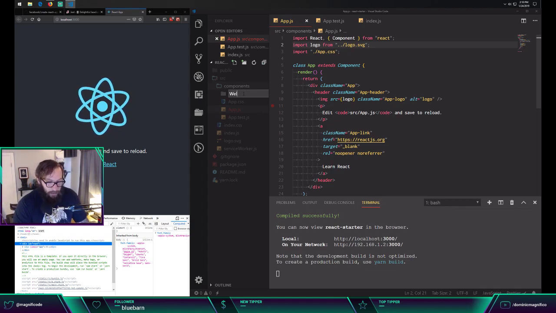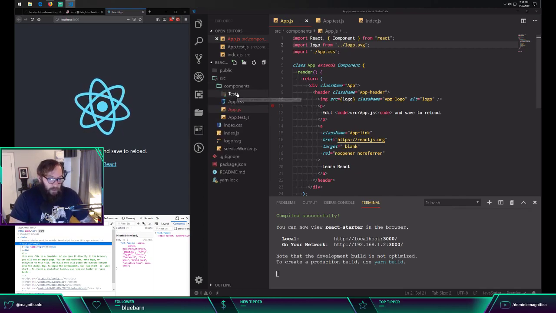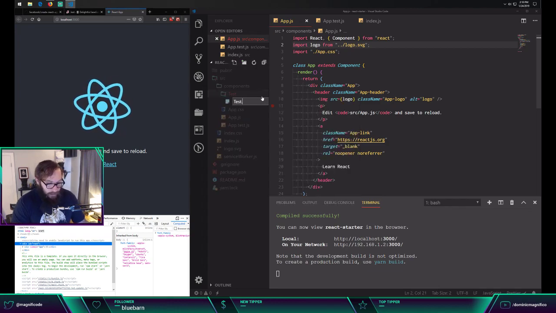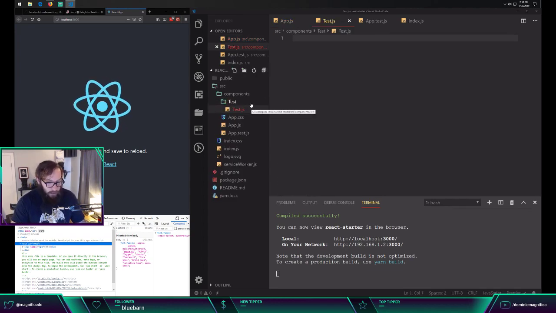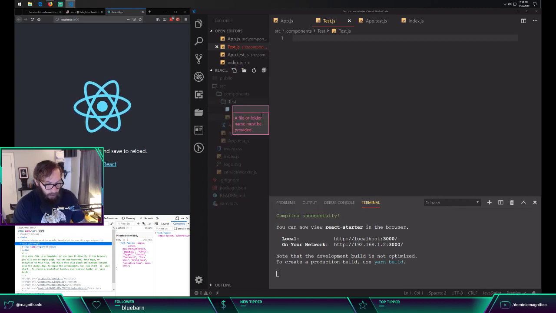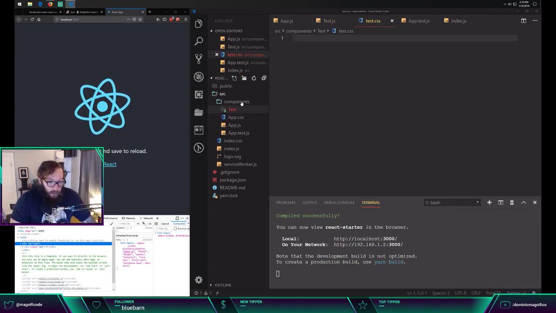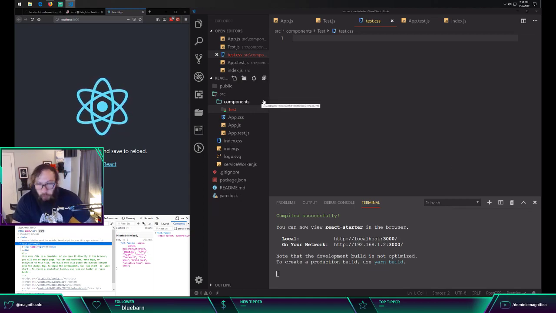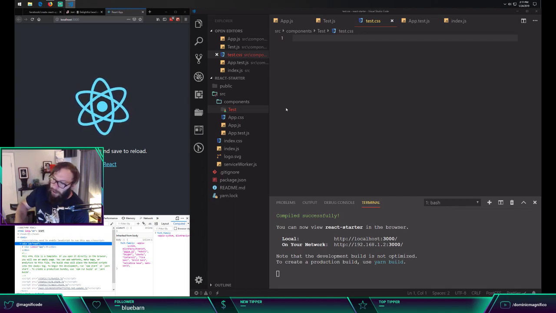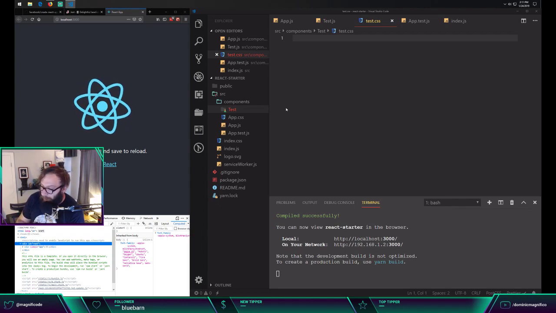So what I'll do is add a welcome component, or actually I'm just going to call it test. It's easier. So it's just a test folder that eventually will have a test.js for our component to write JSX in, and then down the line, if you wanted, test.css, and then you could reference the CSS file right within that component. As you get dozens and dozens of components, you'll have a folder for each one, and I don't know about you, but that makes it feel a lot more web component-y, which I think is something a lot of front-end devs have dreamed about for eons.